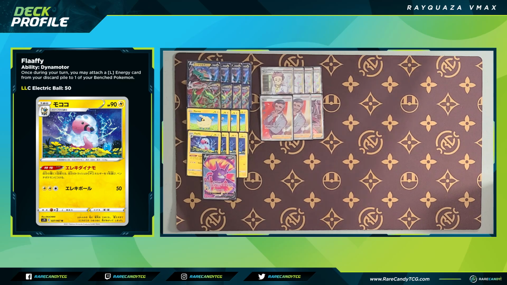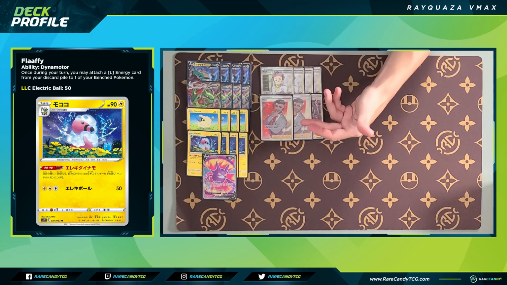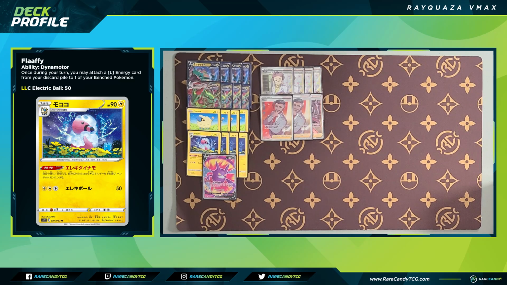So we can always bail ourselves out of that dead hand that Rose puts us into, but this can be really good, especially to help cobble together a knockout out of nowhere. Or maybe if your opponent targets down your Flaaffies, Rose will allow you another way at getting some additional energies on your Rayquaza in a turn as well, and can just in the late game set you up to take a big KO out of nowhere.